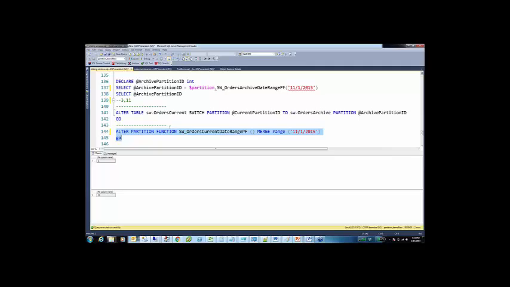Well, here's the thing about getDate. You can use it, but do you want that time info in your boundary? You could use it if you were dynamically creating the function using dynamic SQL, but I would not try to put getDate in your partition function. That's going to fail.